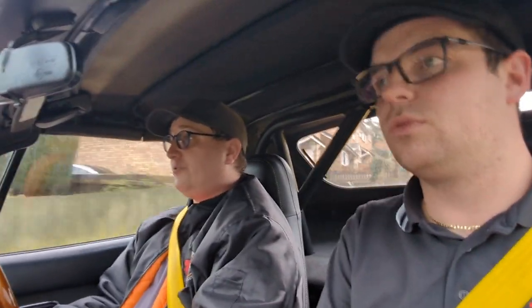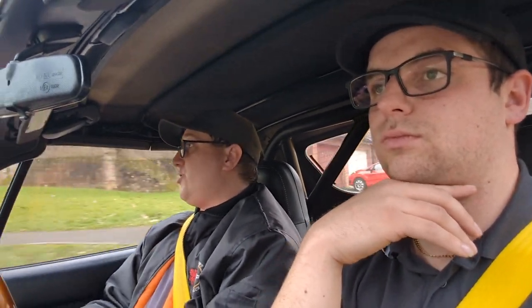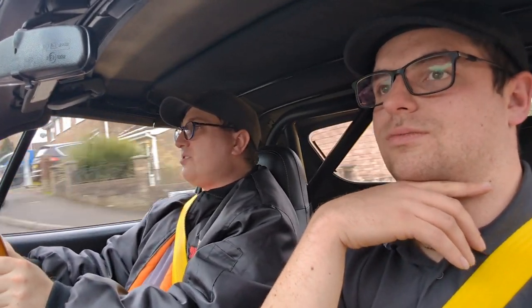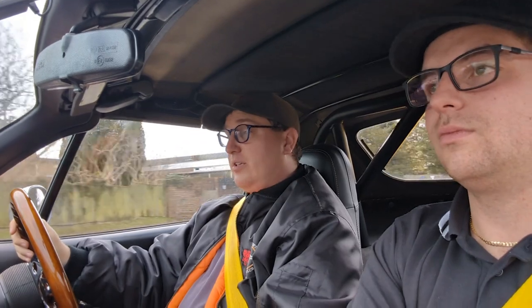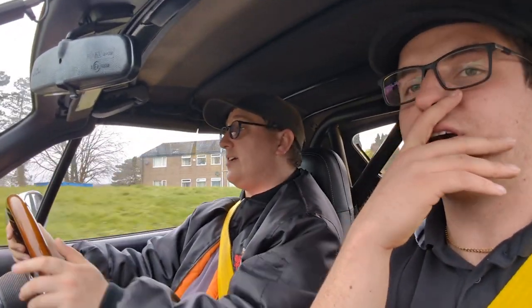They were refoamed and recovered. They were originally cloth seats when I first bought Jubilee back in September 2020. She was in a dealership, and she looked very unloved. They looked like they tried to do a shabby paint job on her, because there are paint runs all over her. It still had a cassette player, and a CD multi-changer in the boot at the time.